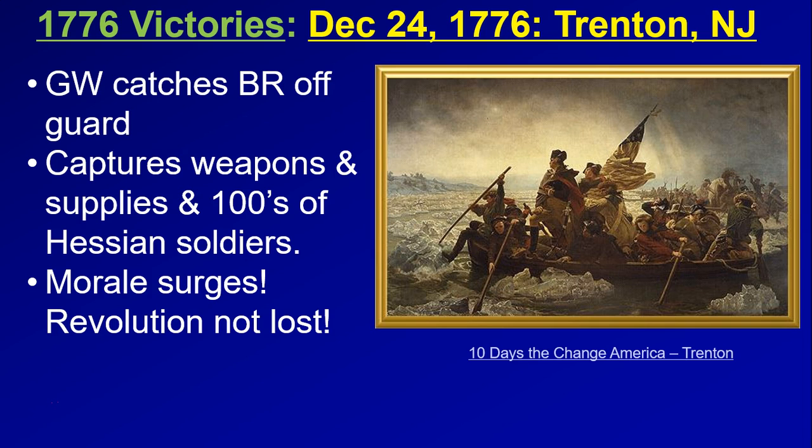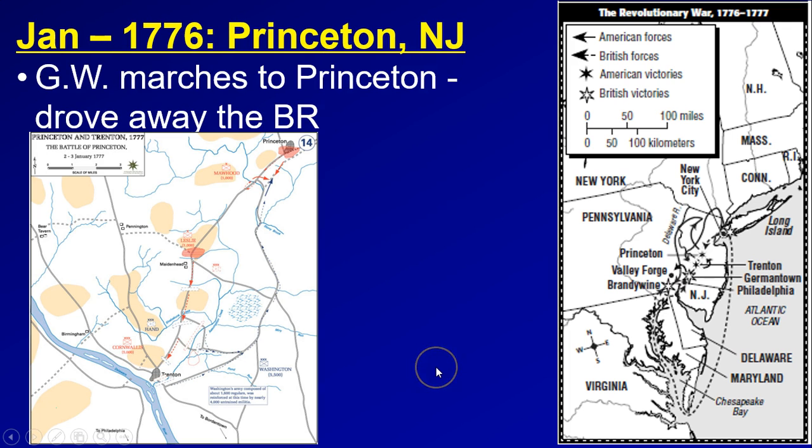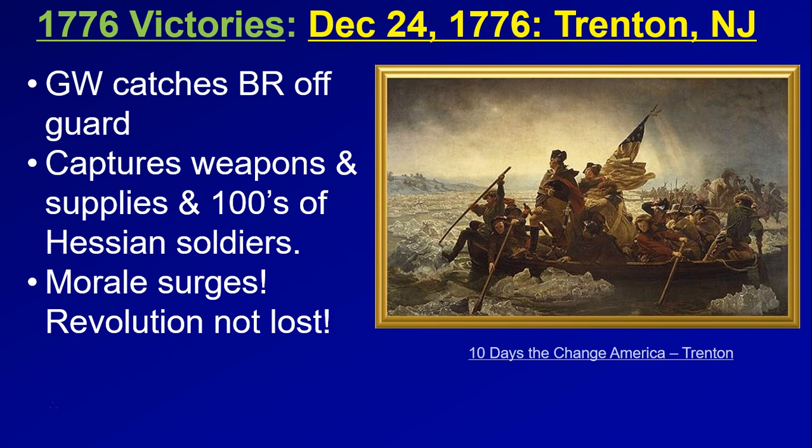He leaves his camp with a few soldiers to leave the campfires lit so it looks like the soldiers are there, and marches most of his army upriver and across the Delaware River in the late night hours and then early morning hours, takes them across in these boats and attacks Trenton in the early morning. And what we have here is a surprise in which the forces of the mercenaries in Trenton are basically overwhelmed. They are shot in their beds. They are attacked while they are sleeping.